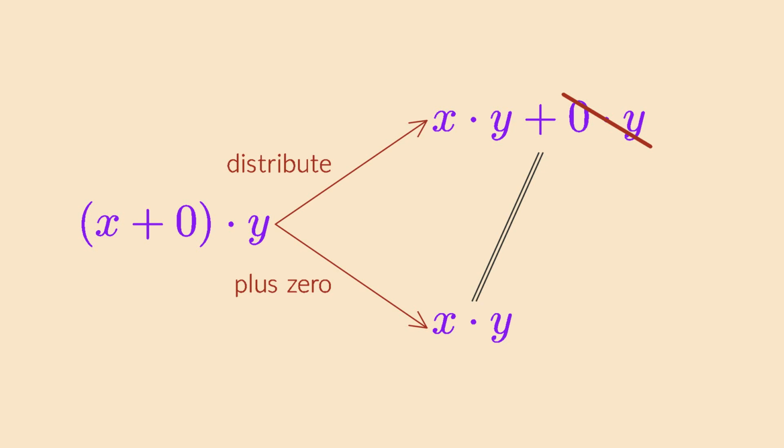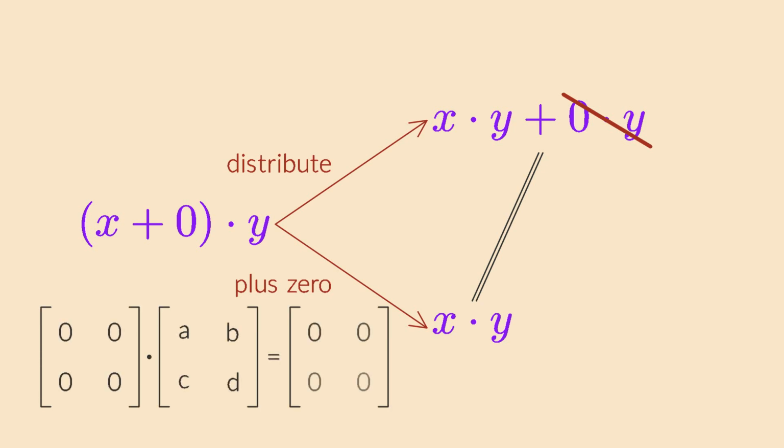QED. Because this proof only makes use of the abstract definition of a ring, we now know that this result will be true in any ring we can ever construct. So the 0 matrix will be an absorbing element in the ring of matrices. The 0 polynomial absorbs all other polynomials, and so on. Just a single abstract proof gives us countless concrete ones for free.